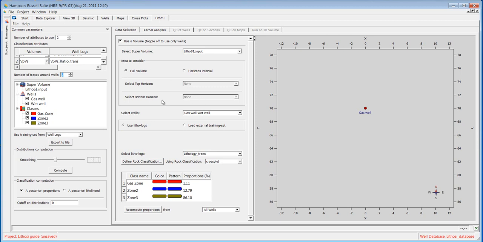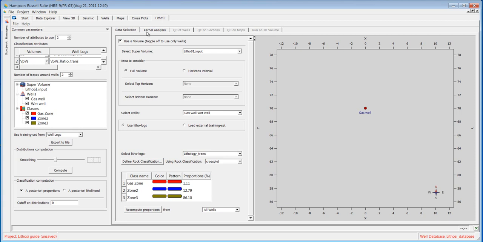On the right, there's other information which has also been set up using the wizard in the previous step. One thing that's of note is the prior distributions. This has been calculated looking at the well logs themselves, looking at all the wells, and it found, for example, that the prior probability of gas is 1.11%, meaning that the number of samples in the training data which were gas were 1%, 12%, and 86% for the other zones. I could overwrite these if I didn't want to take them from the wells.